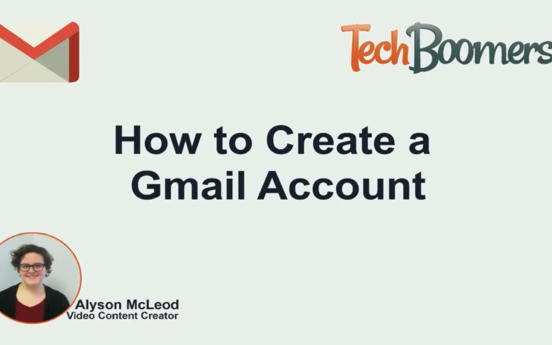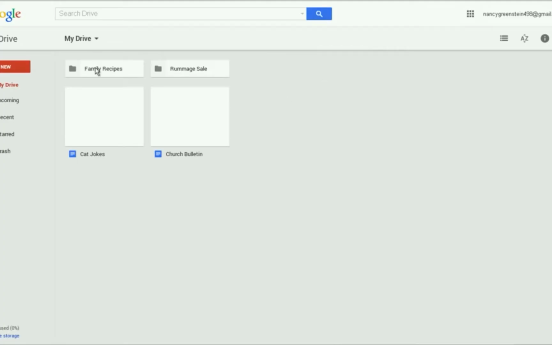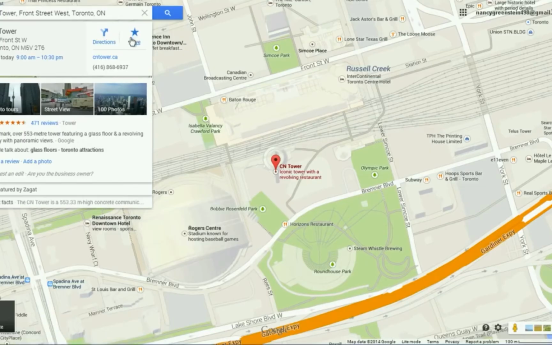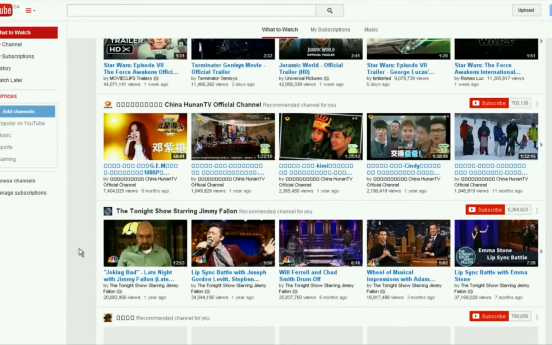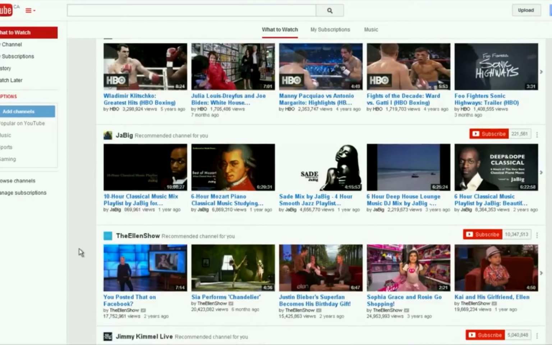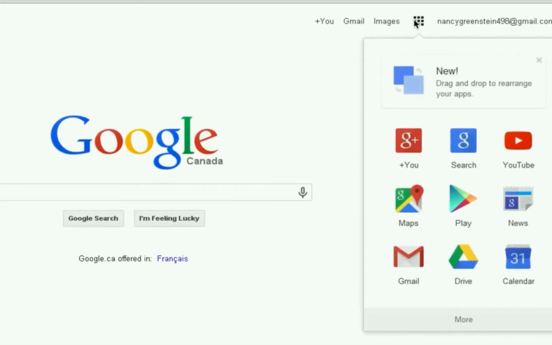Gmail is a great email service because it's easy to use and gives you a lot of free memory. You can send emails full of pictures, videos, or anything else that you need to send to friends and family. With one Gmail account, you are connected to a lot of other services run by Google, almost all of which are free to use. You can use Google Drive, Google Maps, and YouTube without needing to log into or out of them one by one. Just log into one account once, and you can fully access the rest.